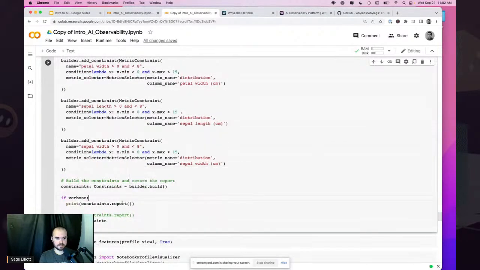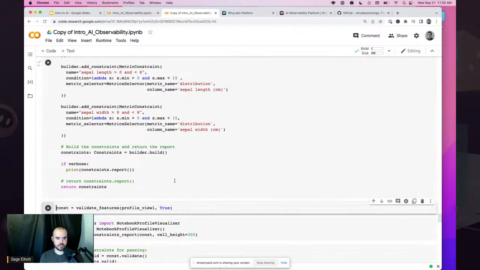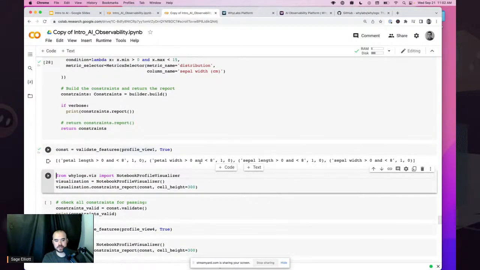Let's go ahead and run this. This is just going to print out that report, and then we're going to get this constraints return. So this created our function. Let's go ahead and run that with profile view 1. Again, I encourage you to mess around with this number. Do it with profile view 2, 3, etc., and you'll maybe get some different output. Here we can see that for each of those constraints, we got a tuple returned, basically what we saw before, but this time we have 4 of them. And again, if we have a whole bunch of these constraints, it can be kind of hard for us to either visualize or check each one of them.